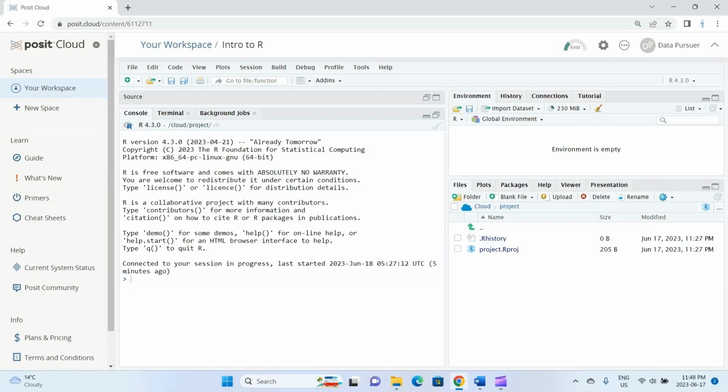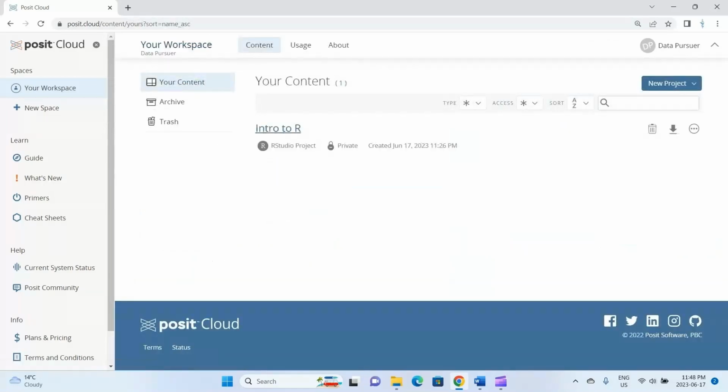There are things that you won't find on the downloaded version that you find here. So we're going to get out of this project by clicking your workspace next to the project name, or your workspace in the left navigation bar. And it will take us back to the home page. But now we have Intro to R showing, which is great. And when you come back here, you just have to click that to go back to the project.